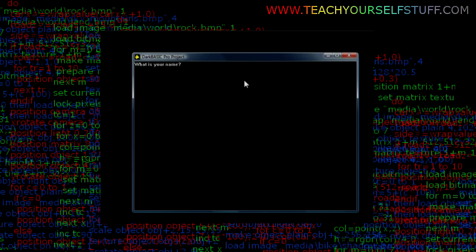Okay, so it's now asking what our name is. My name is Daniel. As you can see, because I put the space in the quotes, it's not right next to the question mark, so it looks a little bit neater. My town name is somewhere, and my postcode is a set of random numbers, doesn't matter what I type in, and press return, and there we go. Print has now taken the information we put in, reformatted, and displayed it on the screen, or rather the information string variable has done it. But as I said earlier, you can do the same thing directly in the print command itself. So there you got Daniel, comma, somewhere, comma, and the postcode followed by a full stop.